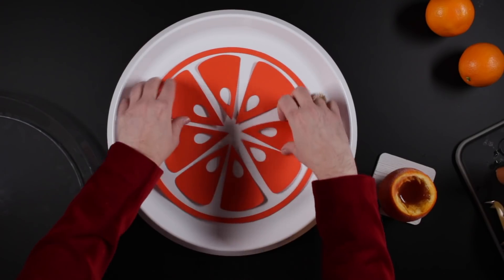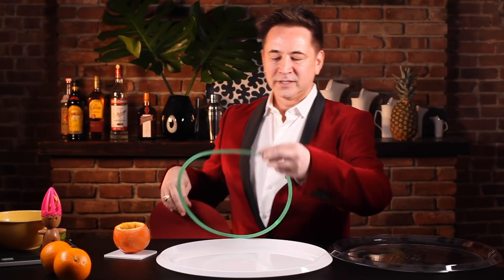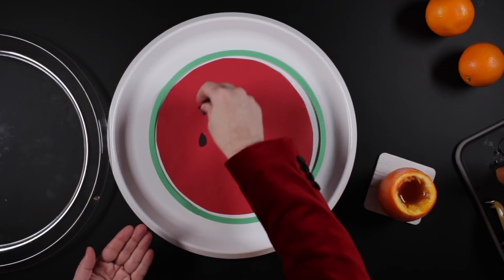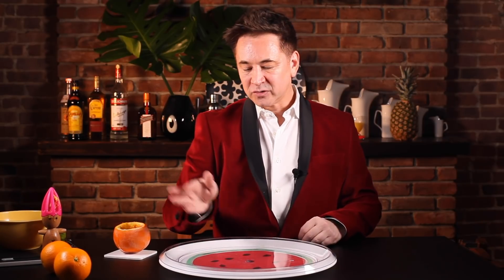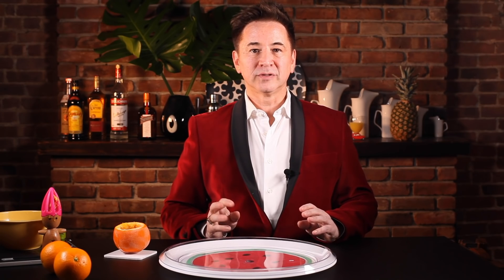Since this tray is so versatile, let's say you're doing a party and you want to do watermelon shots and want a different frame. What we could do is remove all these pieces. Cut a simple frame — this one's a nice bright green construction paper — red center, some simple black shapes, and tray on top. Now you have a watermelon tray, which is great for doing watermelon shots. You could also use this tray to put photos in it, make your own collage pieces — graduation parties, Halloween it could be a pumpkin. So this is a really versatile craft, simple to make and simple to reuse.